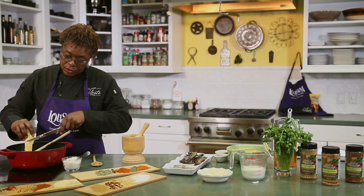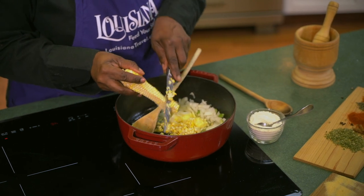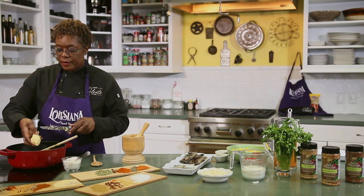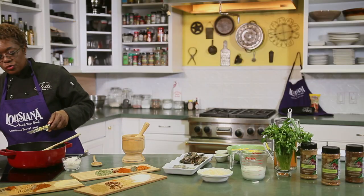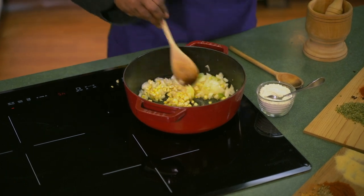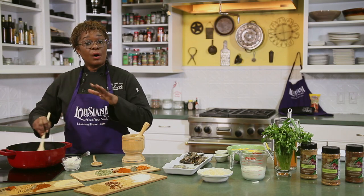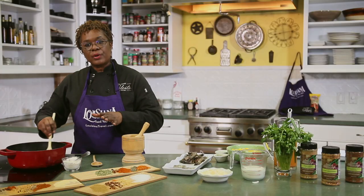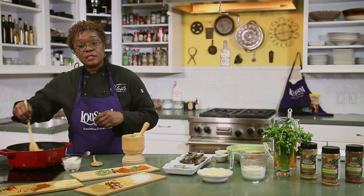So you get all the freshness from having freshly picked corn — you want that juice that's popping out of there in your corn soup. If you don't have fresh corn, canned is fine. I just want you to get in the kitchen and enjoy what you do. I'm going to let this caramelize a little bit and then bring the heat back down before I add the flour, so that my flour keeps its consistency. I don't want the flour to turn brown or get a dark roux. Notice I didn't put any salt or pepper in yet — I just want my onions and my corn to go first.